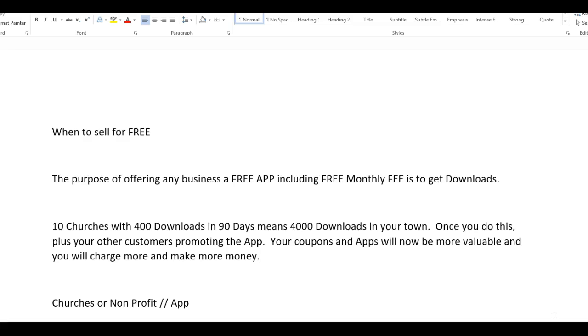Because again, if you give someone something for free, if they refuse to pay for it, if they don't see the value, they're not going to promote it, they're not going to use it. Now all we're doing is wasting time and effort, and there's really no point in doing that. So that's what I wanted to go over this evening. I knew it was going to be a short meeting.